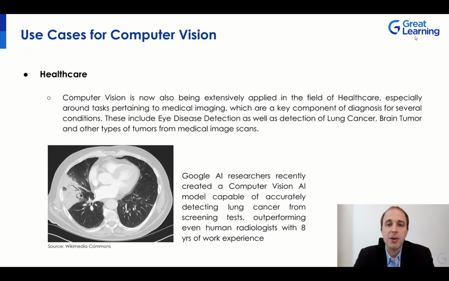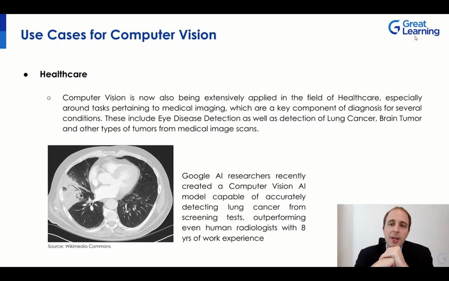Healthcare is a huge part of the global economy today, and computer vision could be very helpful for healthcare. One way that computer vision can be helpful with healthcare is diagnosis. So there are a lot of medical images that are used for diagnosing things. For example, some diseases that happen in your lungs, something like pneumonia or even tuberculosis, these are detected with X-rays. So doctors take X-ray images and then they use their eyes to look at these X-ray images and interpret them and say, this X-ray image looks like someone with pneumonia, this looks like someone with tuberculosis, or many other diseases that might be detected from an X-ray.